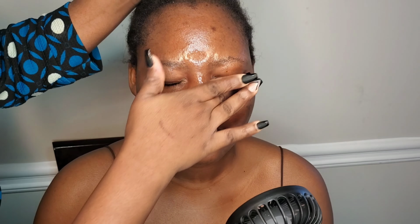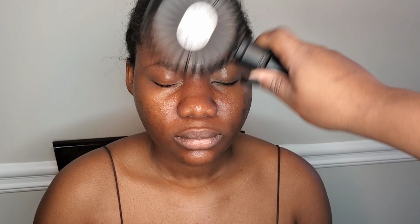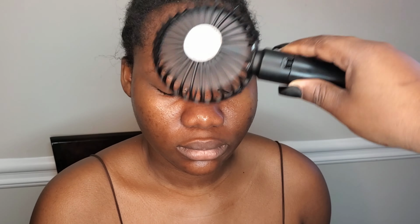I use my hand to massage the oil into her skin, and as you can see, you need the fan to dry it as quickly as possible as well. So that's what I'm doing. Apologies, along the line she had to cover herself up because it was so cold that morning.